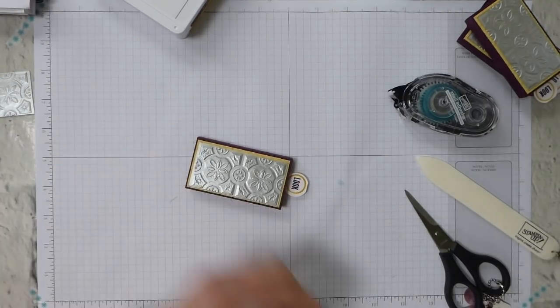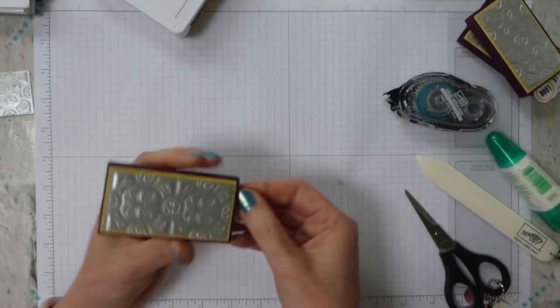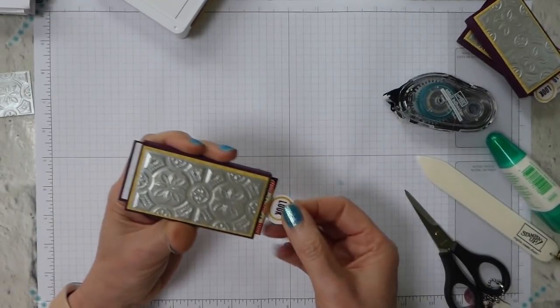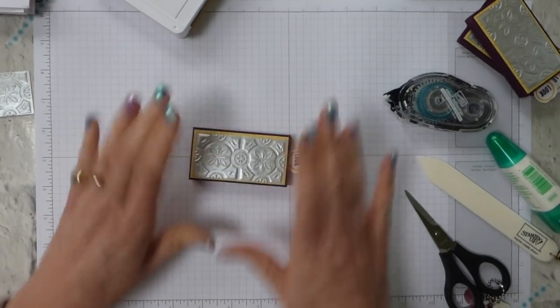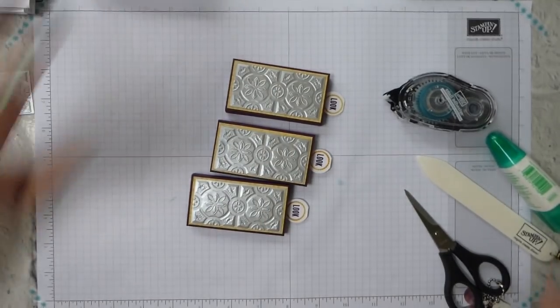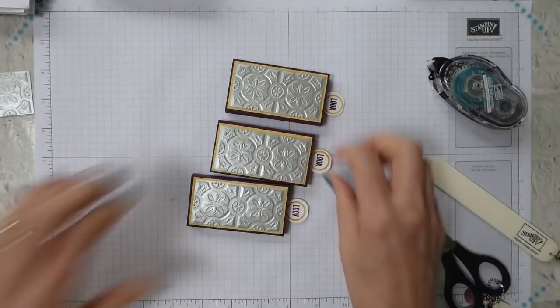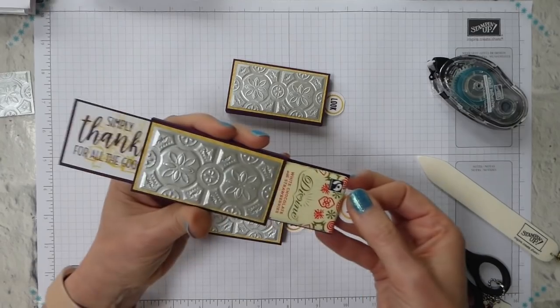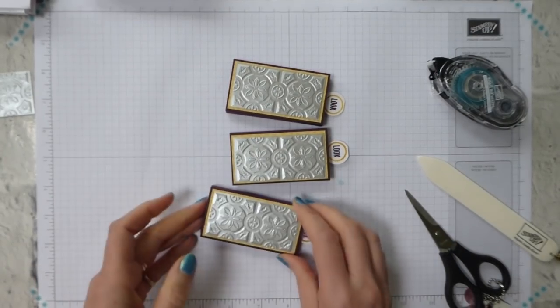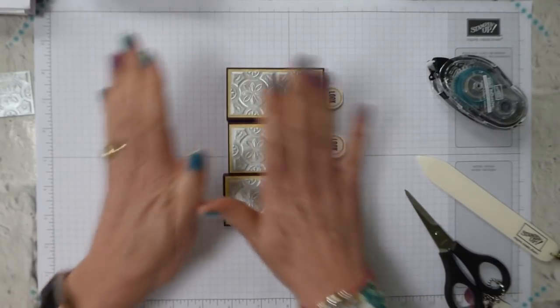And whoops, just realised I've got a top, therefore I must have something that's open, and there we go. Our thankful for all the good things. So there we are. I've got a few more to make, some of the customer gifts for this month. So they're all going to be different flavours, so it'll be interesting to see who gets what flavour.